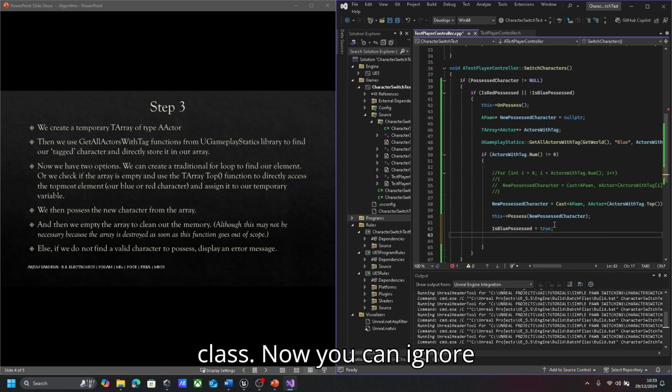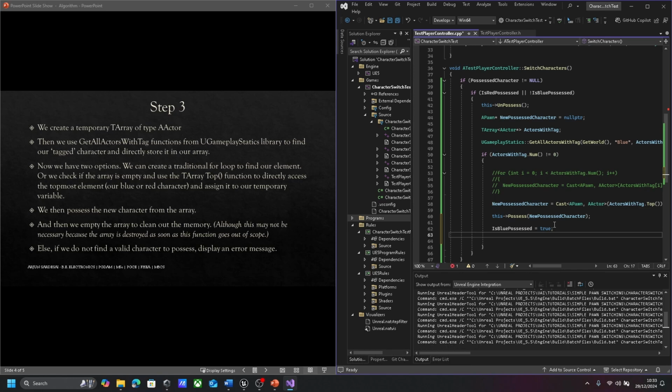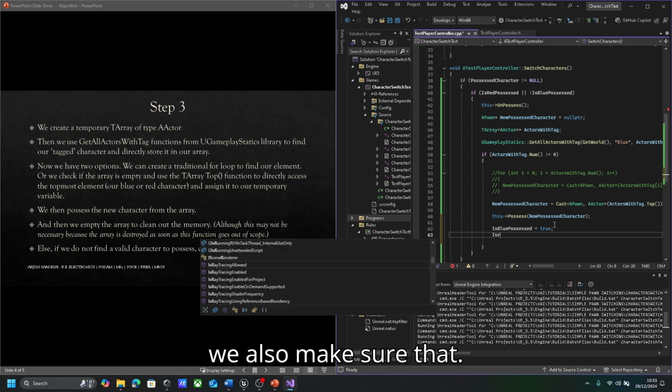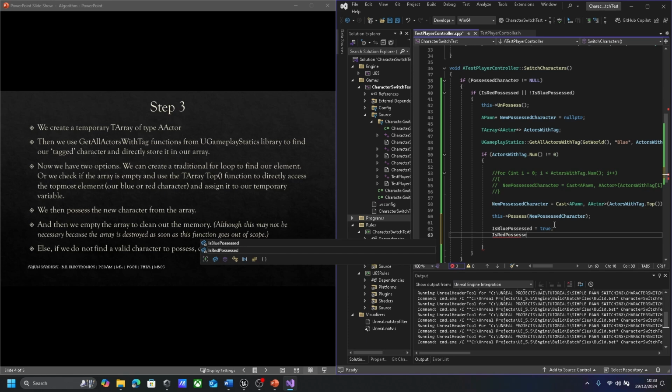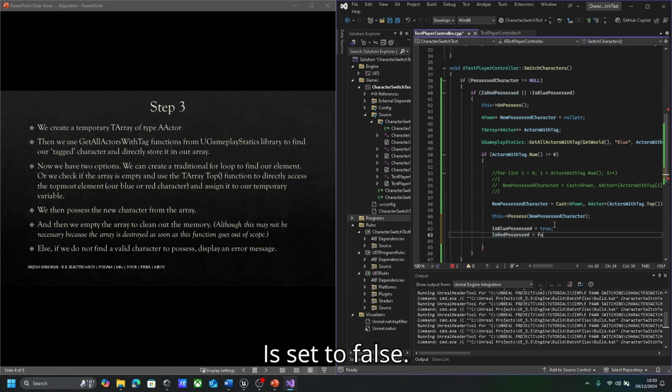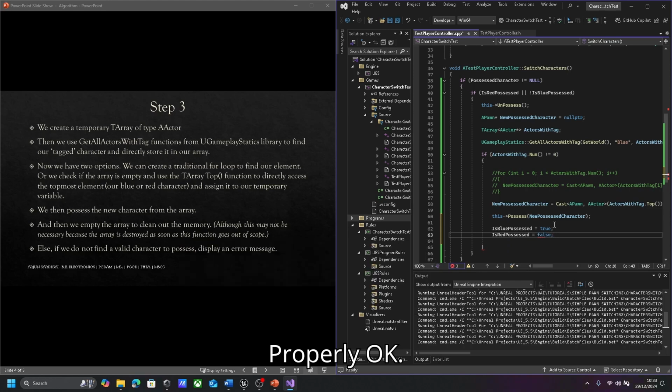Now you can ignore the status of the is red character because we have already set it to false. But for peace of mind and for systematic behavior, we also make sure that the boolean for the red character is set to false properly.